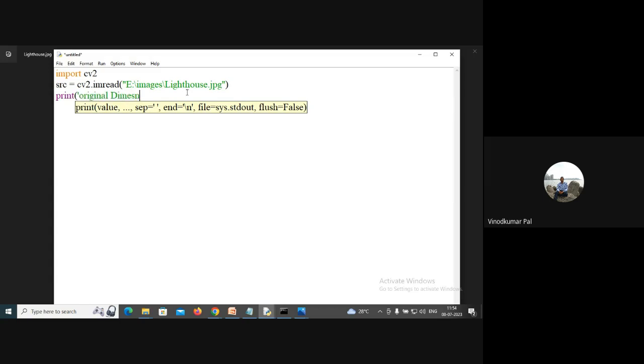As a beginner, if you are doing these things for the first time, I would suggest you start with the IDLE. Okay, because some of the commands of the IDLE are not going to work in Google Colab. So try it as a beginner in the IDLE. It is a very easy interface, and then you can move to Google Colab. So I just want to know the shape.